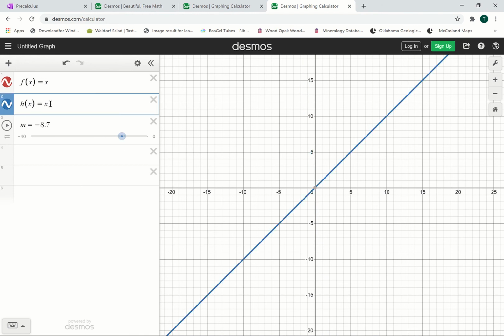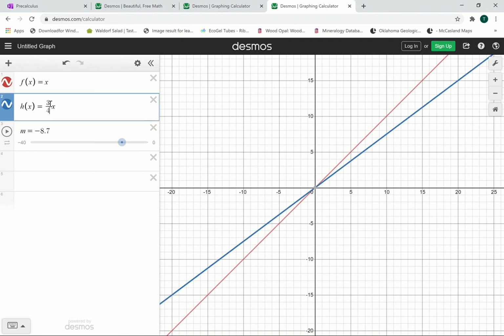So now that we know that, this would be our first transformation, because we're not going to include the negative, since that's a transformation in itself. So this is transformation number 1. We have made it compressed more towards the x-axis by a factor of 3/4. So we have multiplied every y value by 3 over 4.